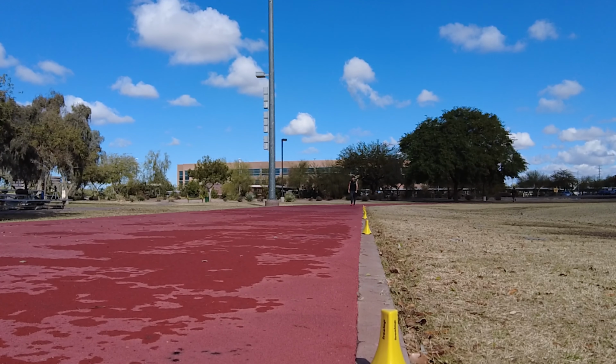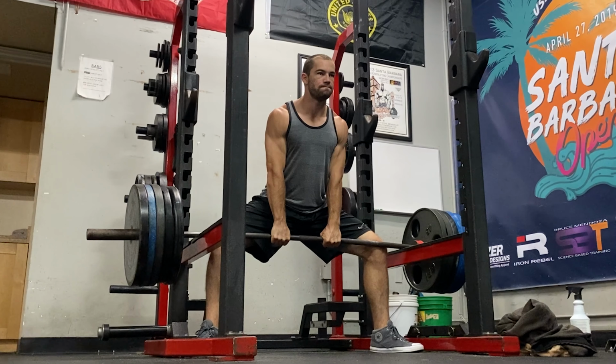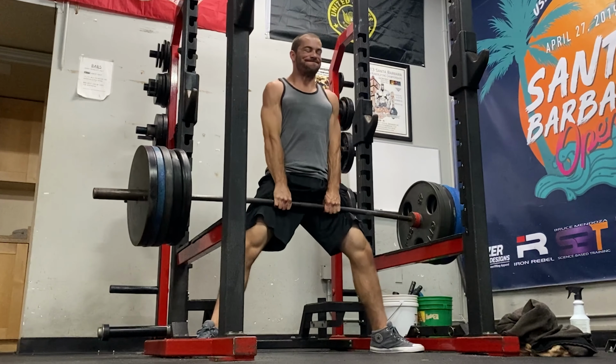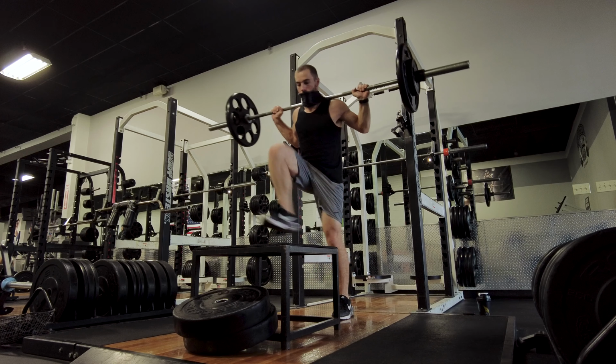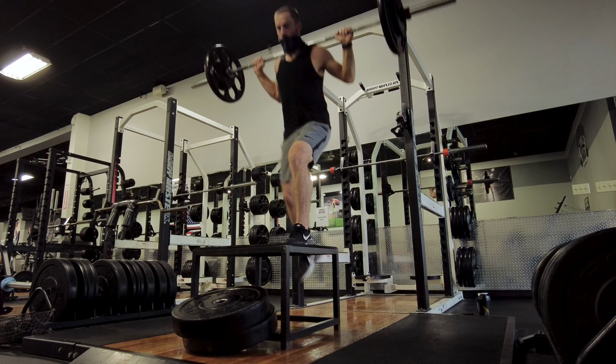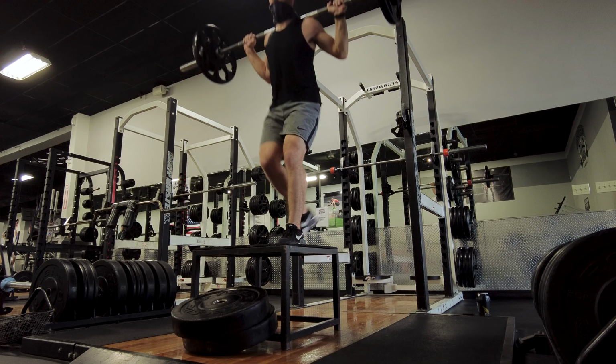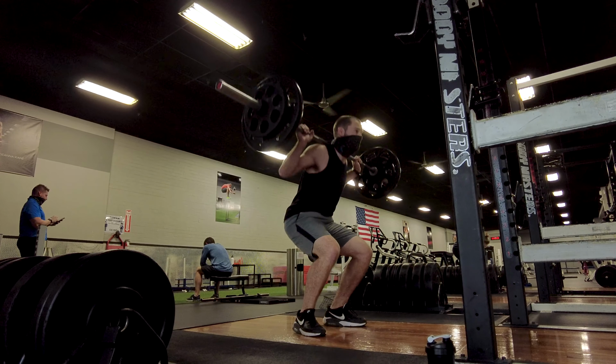Once you see the numbers that you've registered on your force velocity profile, you can go about setting up your training in a way that is tailored to wherever your deficits are. So if your deficit is force like me, then you need to think, okay, what kind of strength do I need to develop? Where are my weaknesses with strength and power? And how can I implement that into my program in a way that is not going to just kill me and make me slow, like doing heavy squats every single day, but do strength training that is going to be relevant to sprinting and that I can see having some transfer to my sprinting after I've done enough of it.